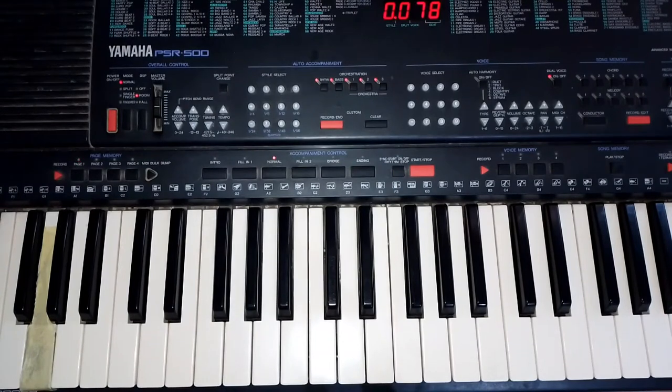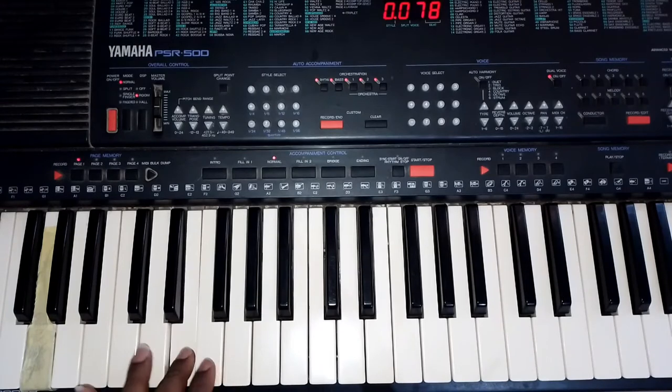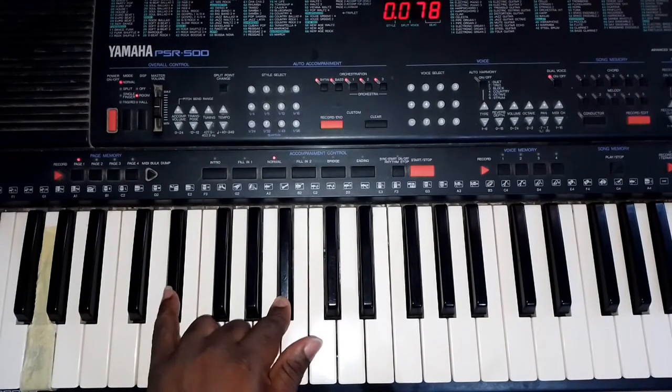Now, we have the triad, which are the first three notes. Then we have a seventh, which is 1 2 3 4 5 6 7. This is a major seven. This is a dominant seven. And when you add this, it becomes a minor seventh.